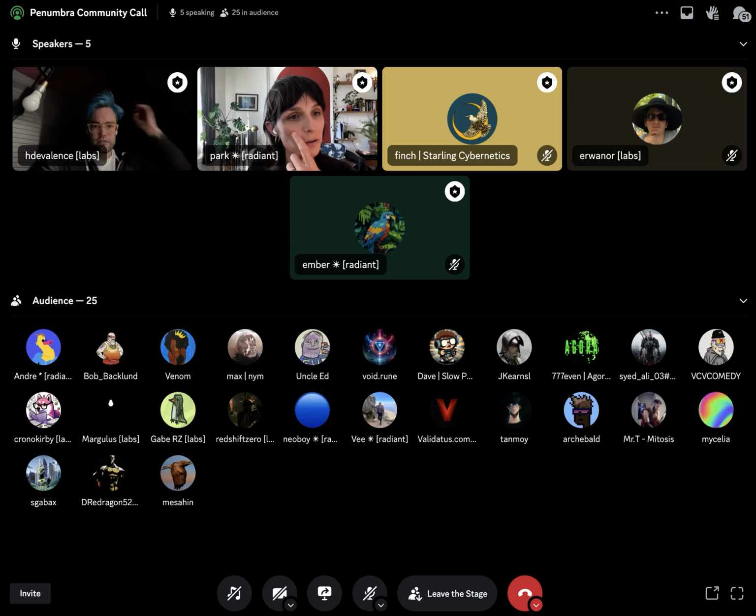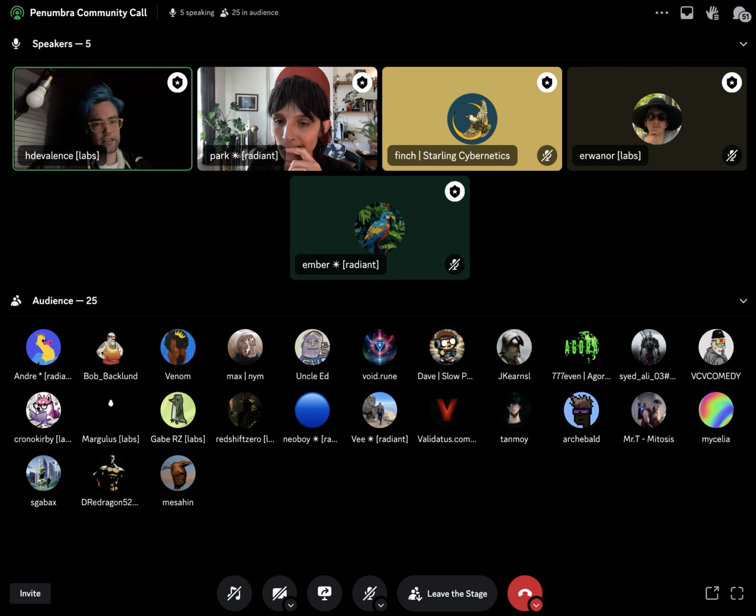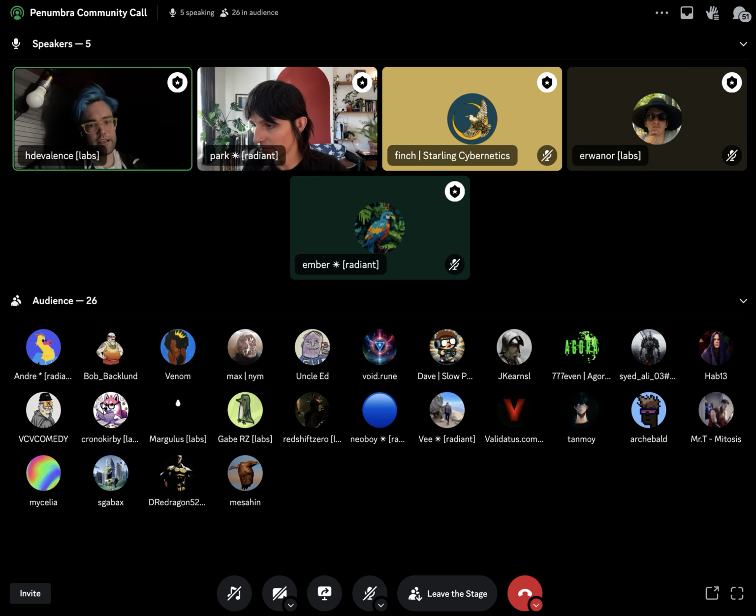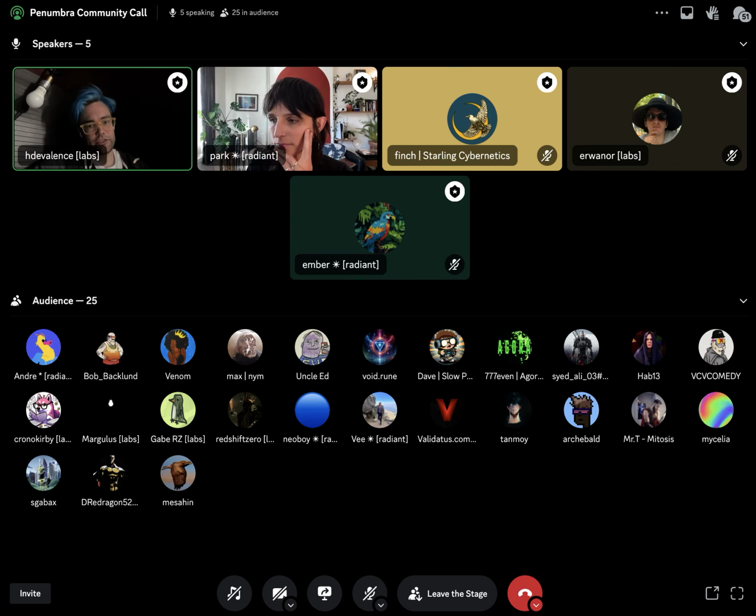The long-term vision of Penumbra is that it's your shielded home base, and you can go out and interact with any chain from inside that shielded home base. One of the reasons we wanted to launch in Cosmos is that Cosmos has the best interop, but it's still currently limited to the local neighborhood.